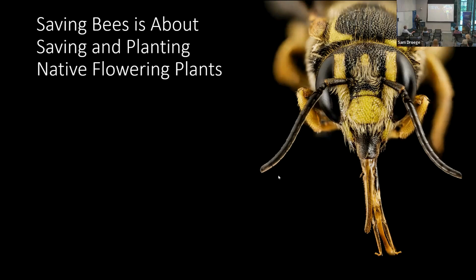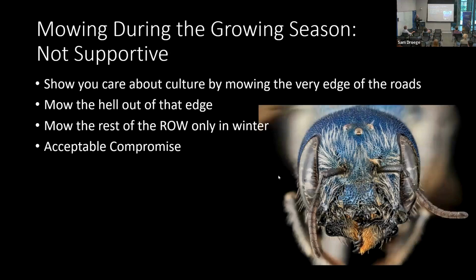So what do we suggest to people in terms of how things get planted and used? What is going on? What species will move in? What species will not move in? So anyway, saving bees is basically about saving biodiversity of plants because of all the specialization. Each bee has a very small Rolodex of the plants it's willing to visit. So you can't clover your way out of the bee system.